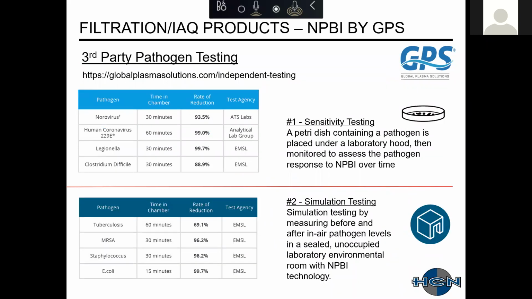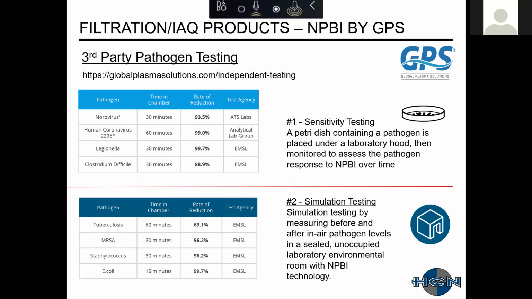I'm not going to go into more detail on this, but GPS has performed third-party testing on pathogens. There's a one-page summary that I can send to people if you wish. They have done sensitivity testing, where they have a pathogen in a Petri dish and run their GPS products across it to see the results.